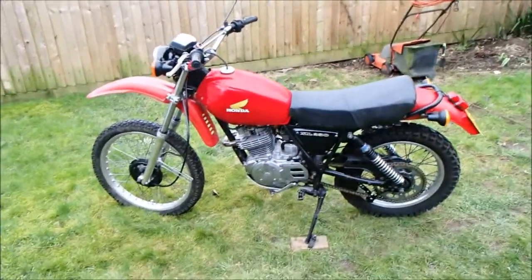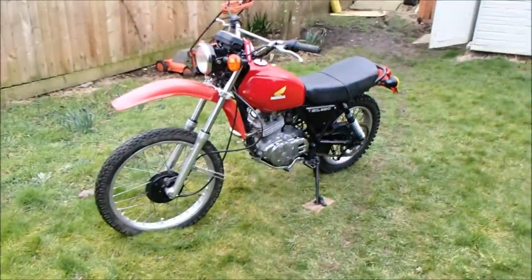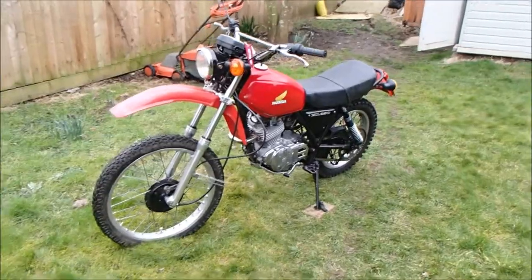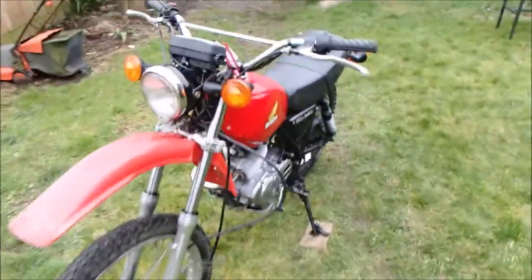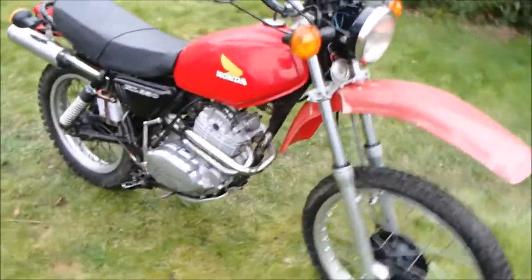So yeah, this is the first opportunity to film it outside. It has run. I have taken it for a spin around the block a few times, probably put about 5 or 6 miles on it, just to make sure everything's bedded in. It seems to be running really nicely.